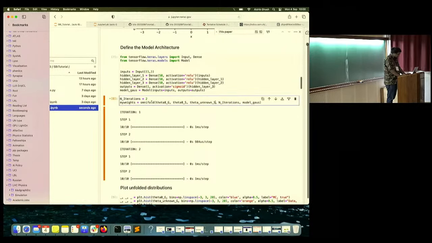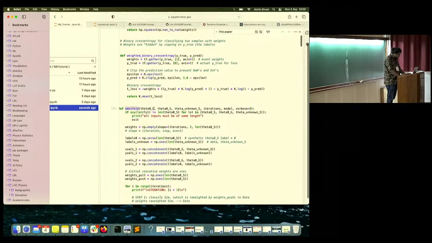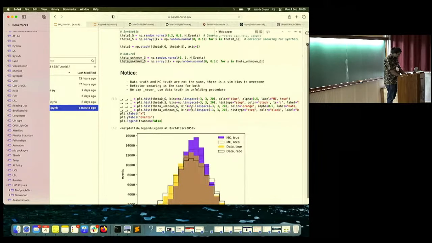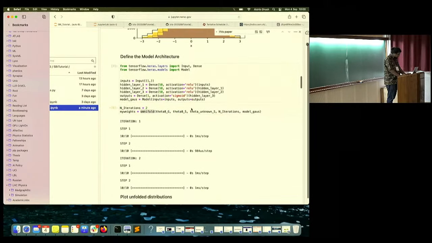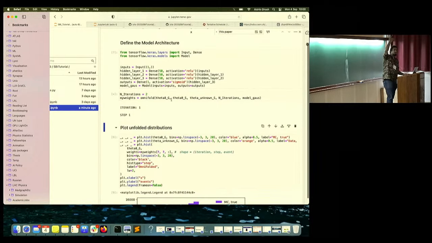Okay, just to confirm, let's look at how OmniFold was defined. G, S, and unknown S. Okay, hopefully that works. So now it's calling the function we defined earlier. It's doing step 1, so it's training the first classifier.